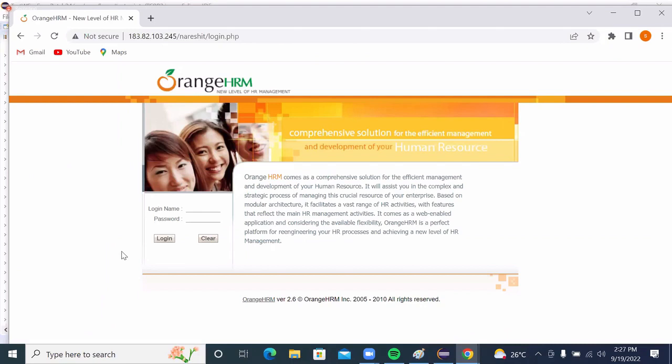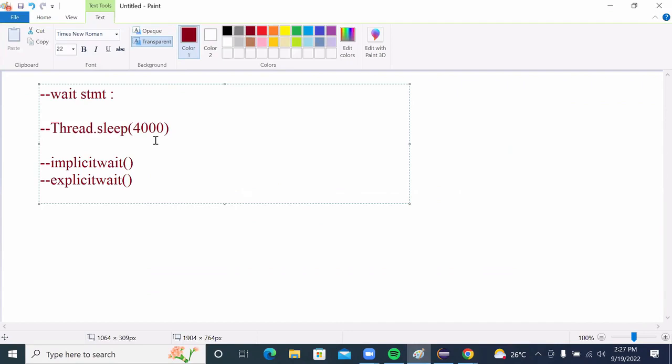You clicked on login, and once you have clicked on login, you wrote Thread.sleep. It is waiting. Now you mentioned Thread.sleep is 4000. Within 2000 milliseconds only, your required page has been loaded.